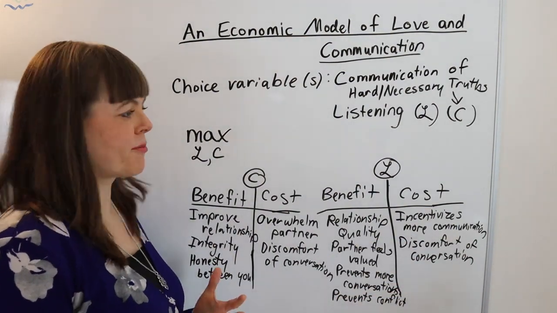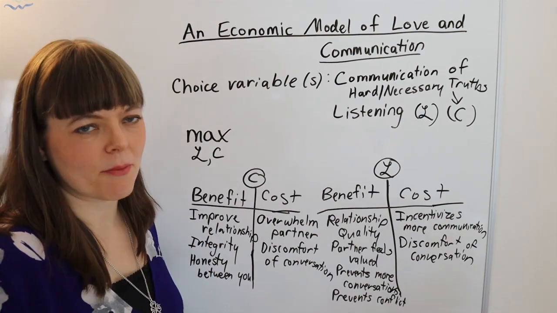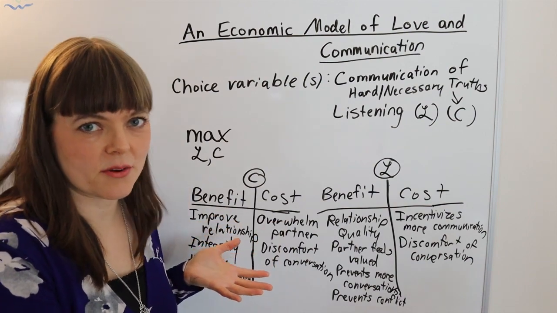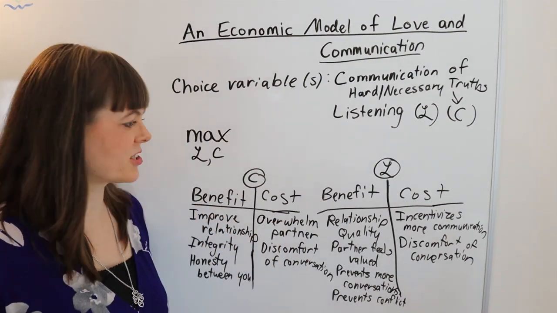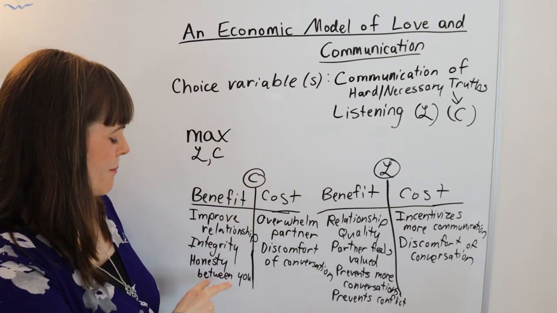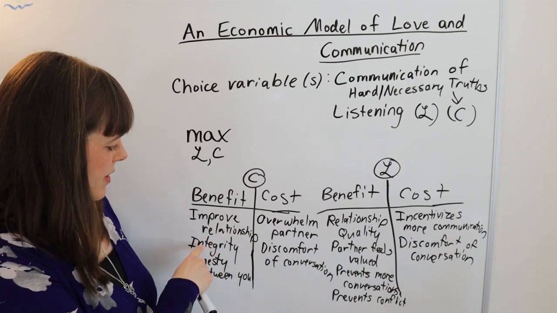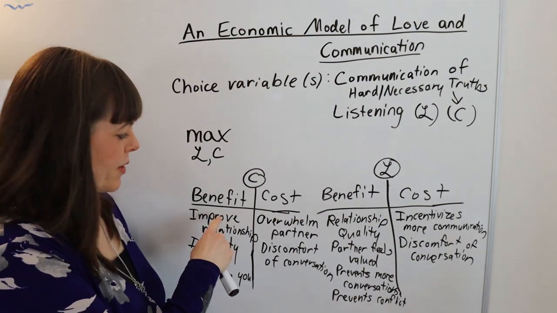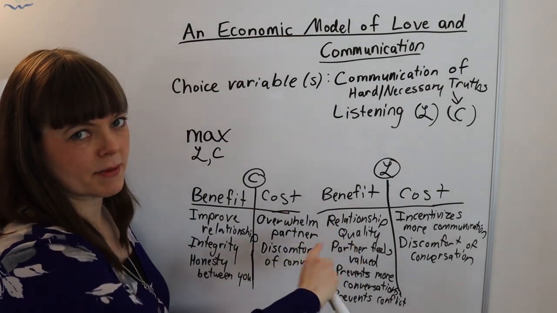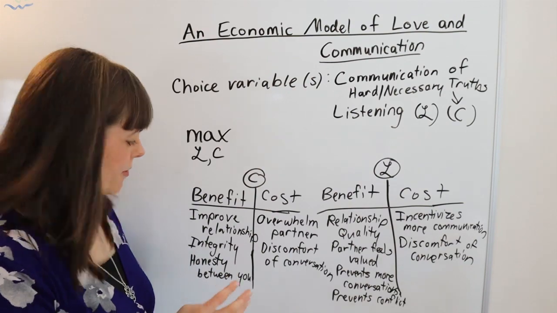So here are the list that I came up with. Of course, this is going to be personal to every person who's building the model. There's no such thing as a right or wrong model. There's just a model that's logically sound that captures your personal logic on a particular topic. So here we have, why would you communicate more? Well, you would communicate more because it improves the relationship. Now improve is a verb that we will need to get rid of to put it into the model. Quality of relationship is a much better benefit, but in any case, we're just brainstorming here.